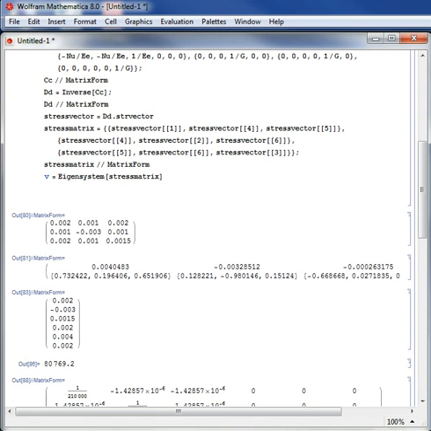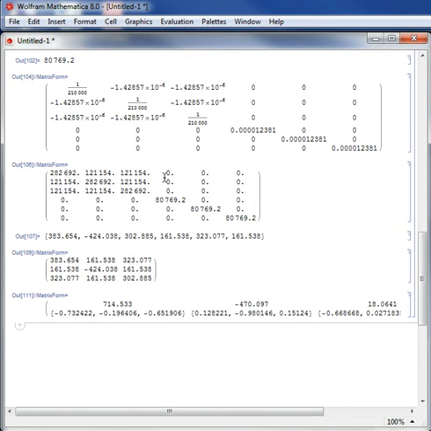Now the eigensystem of the stress matrix, let's put it in a list called V, and we can view V in matrix form. I'm going to put here a semicolon just to suppress the first output, and then view V in matrix form. Shift enter: the first eigenvalue, the second eigenvalue, the third eigenvalue, and the corresponding eigenvectors.